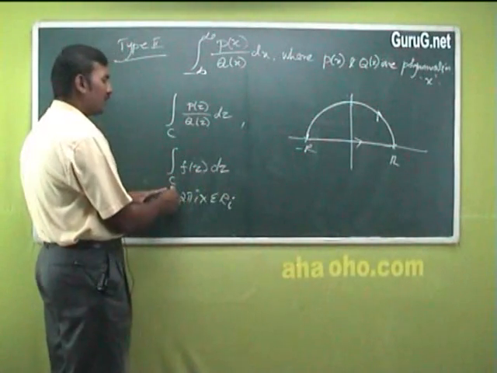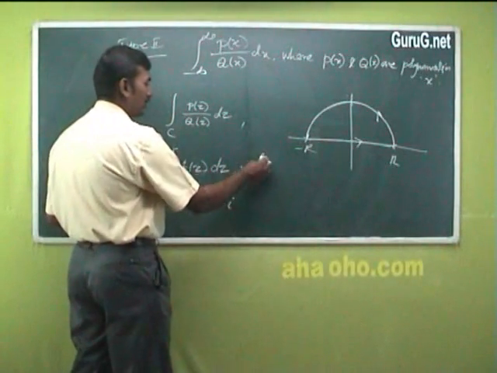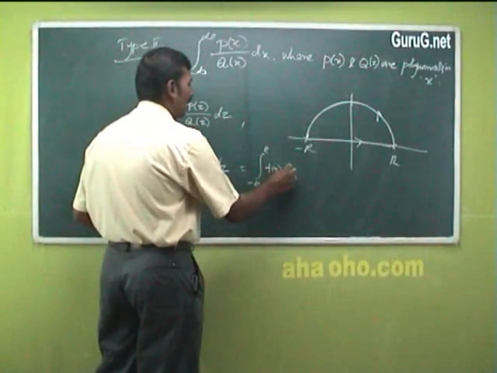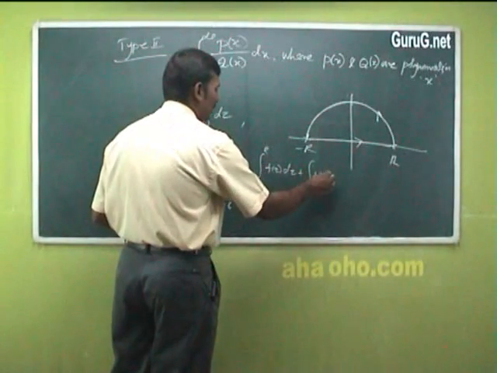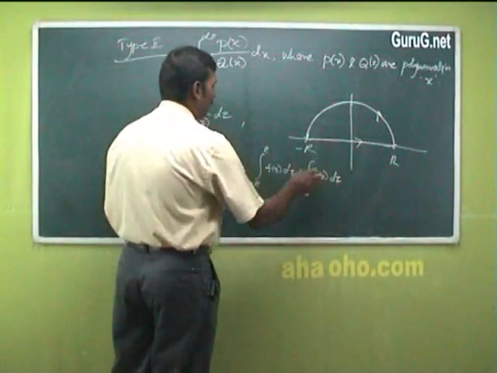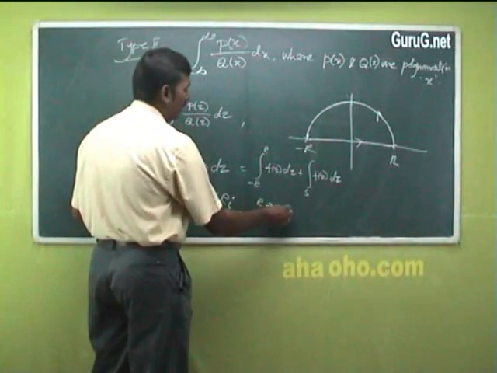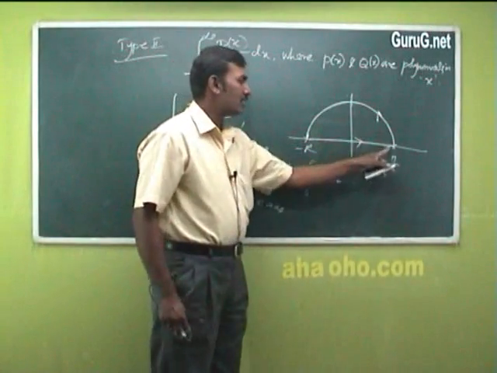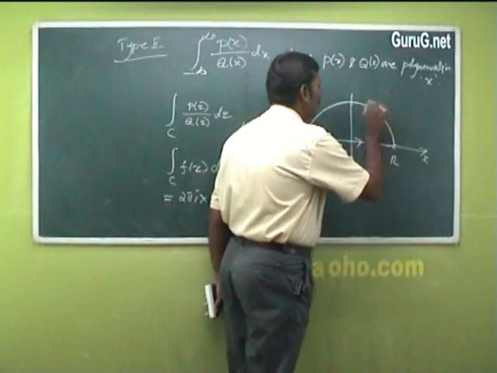So here c is nothing but the semicircular contour. So make it like this. So integral minus r to r f of z dz, and then plus integral over s f of z dz, right? Then after that you put r tends to infinity. So it is a real line, so minus r to r. So when real axis, the value of y is 0, is it right?